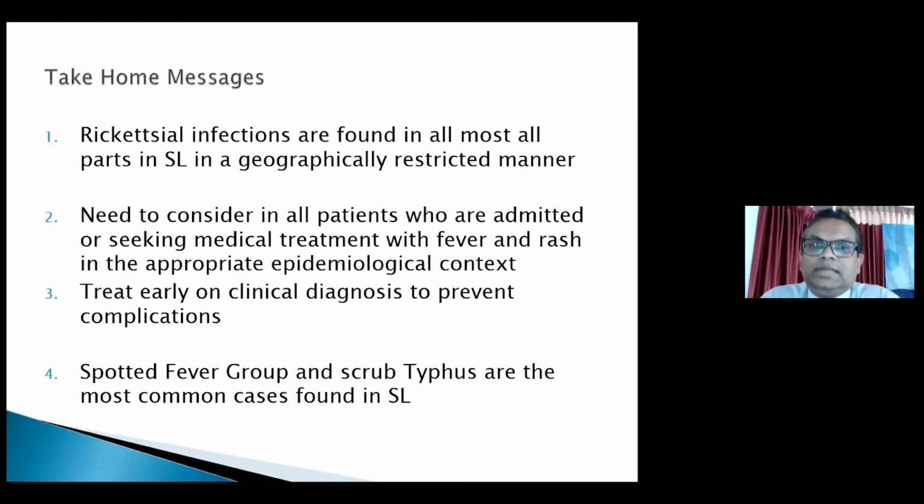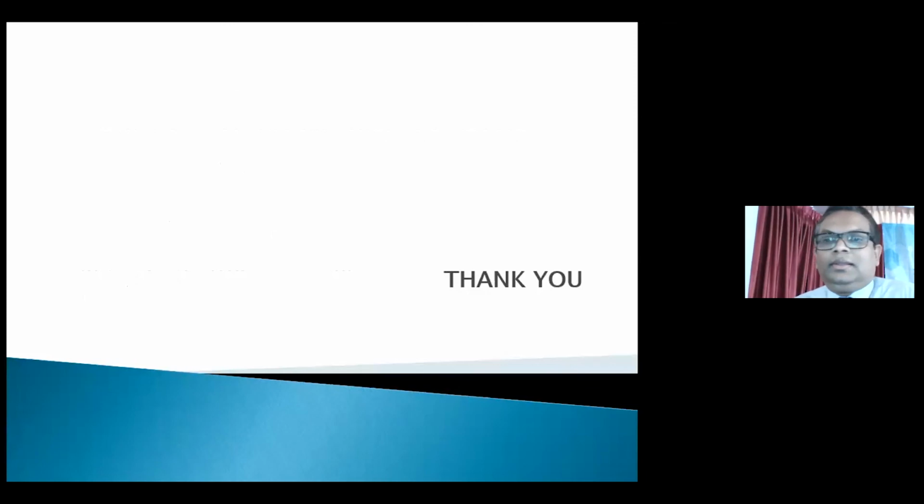We need to consider it in all patients who are admitted or seeking medical treatment with fever and rash in the appropriate epidemiological context. So, if you go back to the epidemiology, ask about the history, tick bites, flea bites, and so on. Especially in an area like this, if you get a fever and rash, you have to think of rickettsial infection. Treat early on clinical diagnosis to prevent complications. And according to the available data, spotted fever is the predominant type in the central endemic area, and other types in other areas. Those are the take-home messages. Thank you.